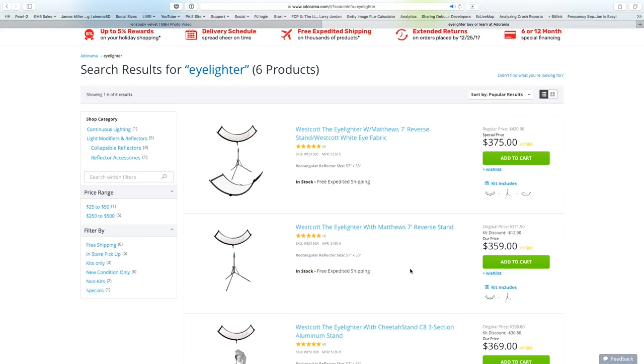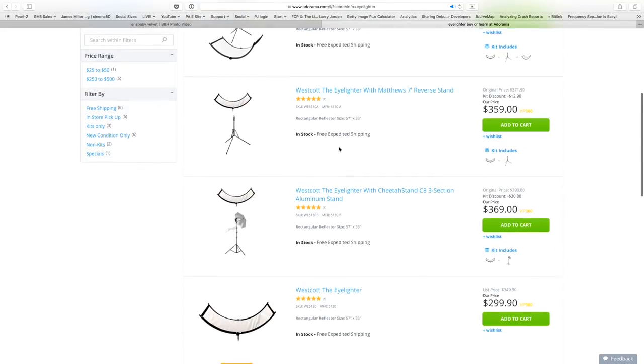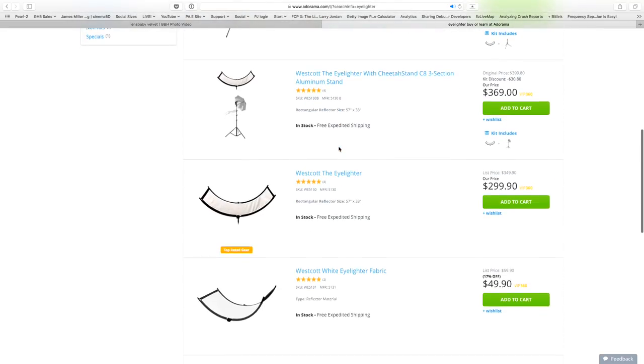Ryan is telling me the Adorama link is a closeout kit. That's interesting. Let me pull that up and see what that is. Eyelighter. It is on sale. The closeout kit costs more, but that's including a stand. Is this what you were looking at, Ryan, or is there something else?